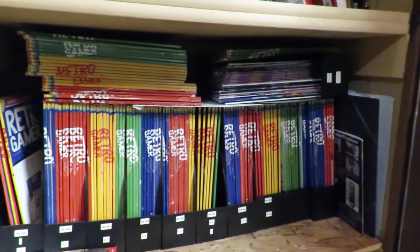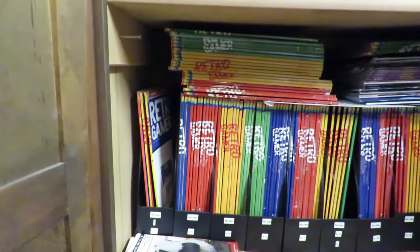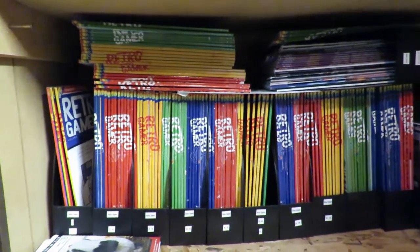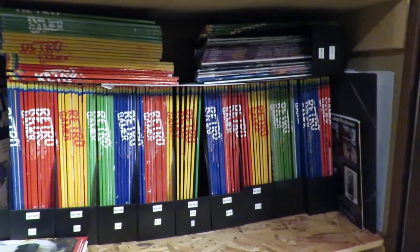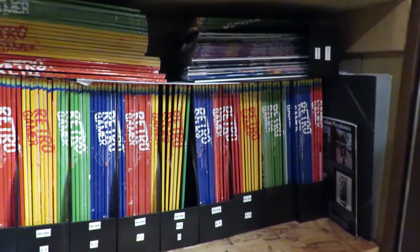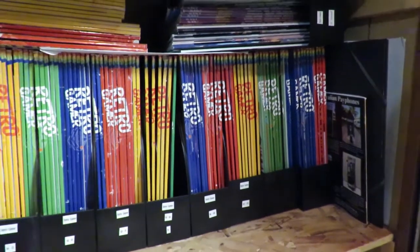Here's the Retro Gamer, all of them. So I stopped subscribing to this magazine because, well, it's called Retro Gamer. Basically, if it's newer than 10 years old or older than 10 years old, it kind of gets in the magazine. And to me, that is not retro. Retro for me, I mean, I guess it is, but I'm not into that kind of retro stuff. It's got to be a little bit newer. Otherwise, I'm just not interested.